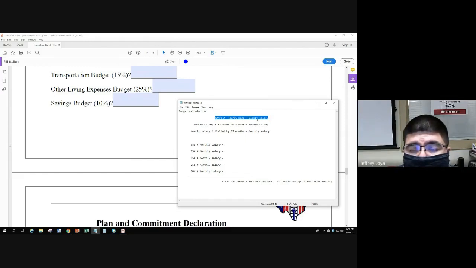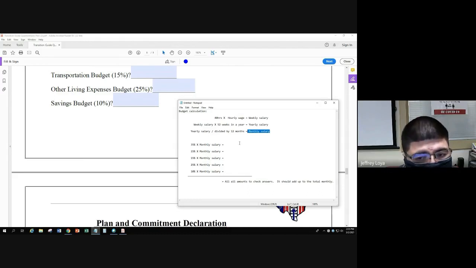That gets you your weekly salary. Next, you take that weekly salary and multiply it by 52 weeks in a year, and that gives you your yearly salary. Once you get your yearly salary, you divide that by 12 months in the year to get your monthly salary.